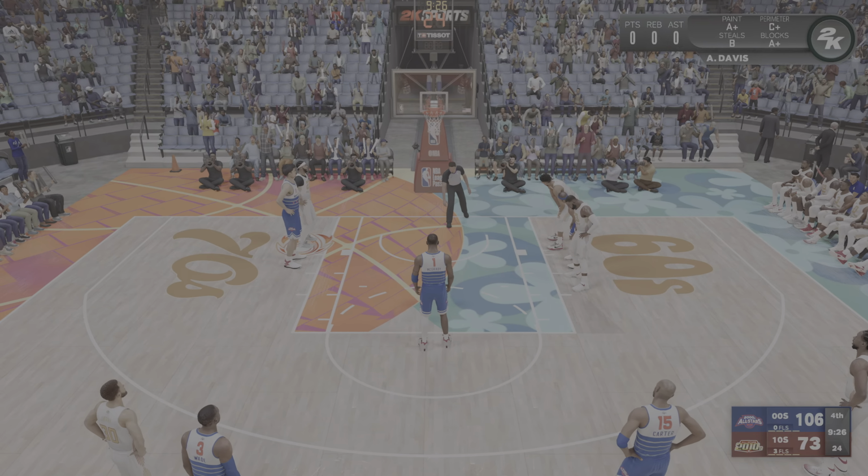Leonard, right side. Pass to James. Oh, he got him with a pump fake, but he couldn't finish. And here's Carter. The three is up. He drops it from range. Carter's got his first bucket of the game, and he's on the board for three. The defense was just nowhere to be found, and because of that, he adds to their lead. You can't afford to give him space. Those kinds of mistakes have been the story of this game.